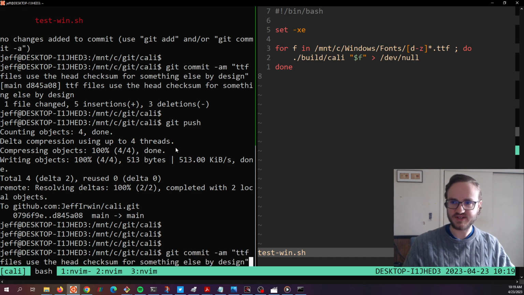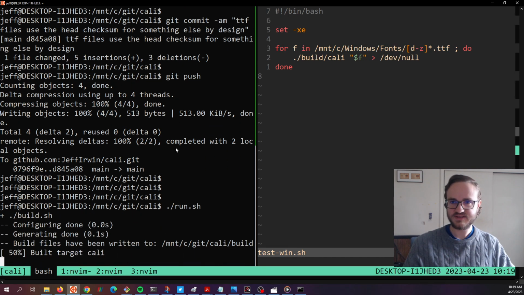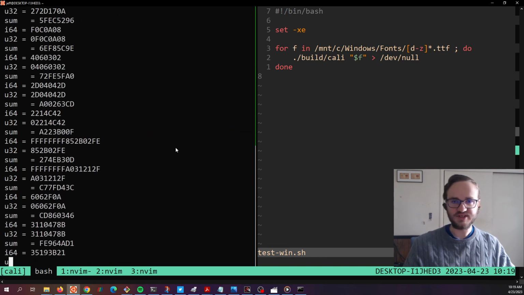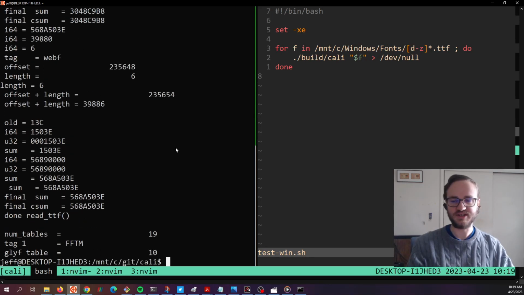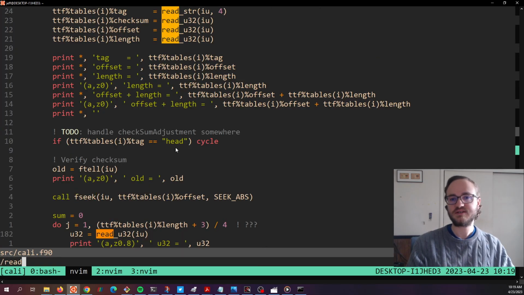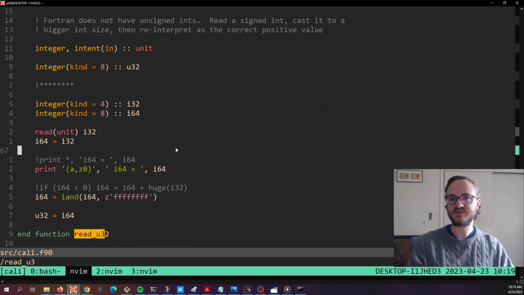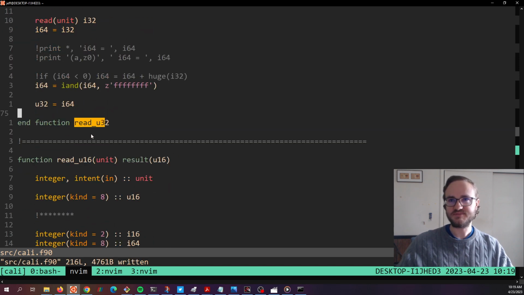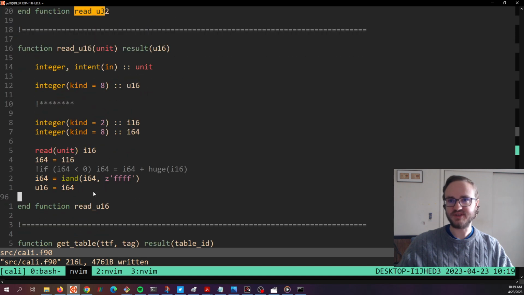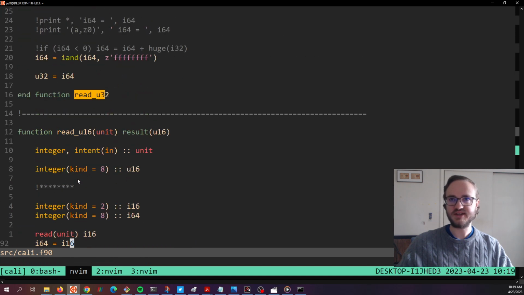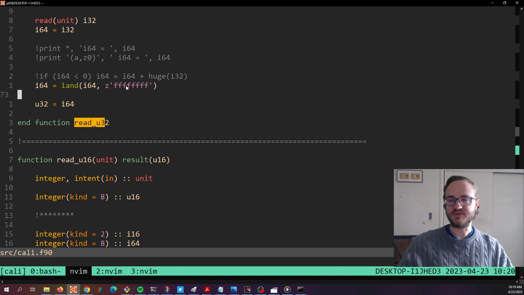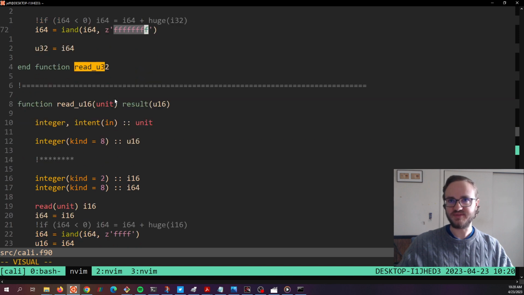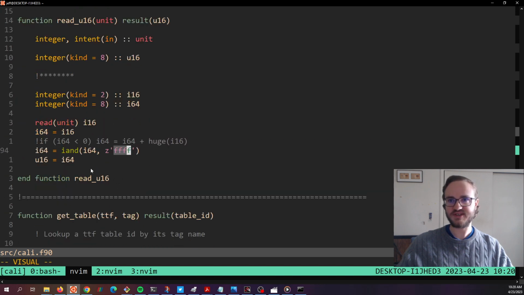Right, now, when I parse a TTF file, I'm printing out a whole bunch of stuff to the console. I want to clean up some of that. So the first one is in here. First of all, is my read 16 doing the same thing as the read 32? Yeah, I'm using AND in both of them. So for 32, we AND it with 32 bits. For 16, we AND it with 16 bits.